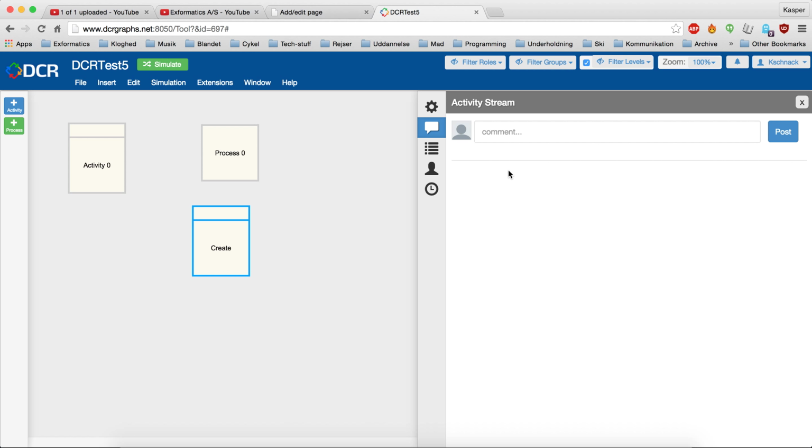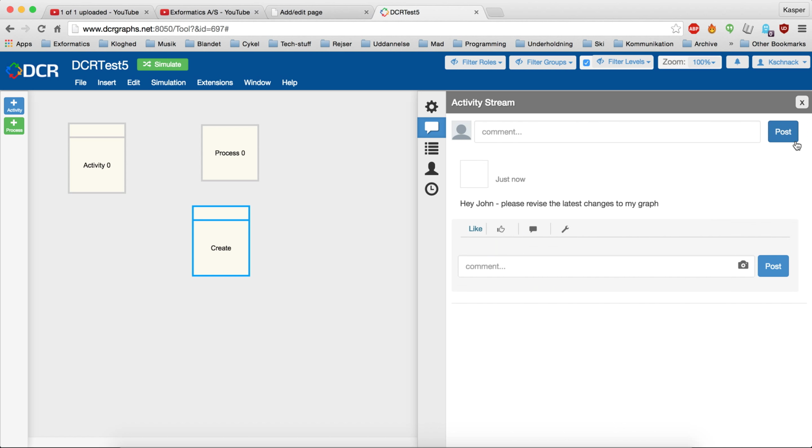And here you actually see the social part of the DCR graphs. If I'm creating collaboratively with my friend or colleague, I can write some sort of message for him. Please revise the latest changes to my graph. Posted.